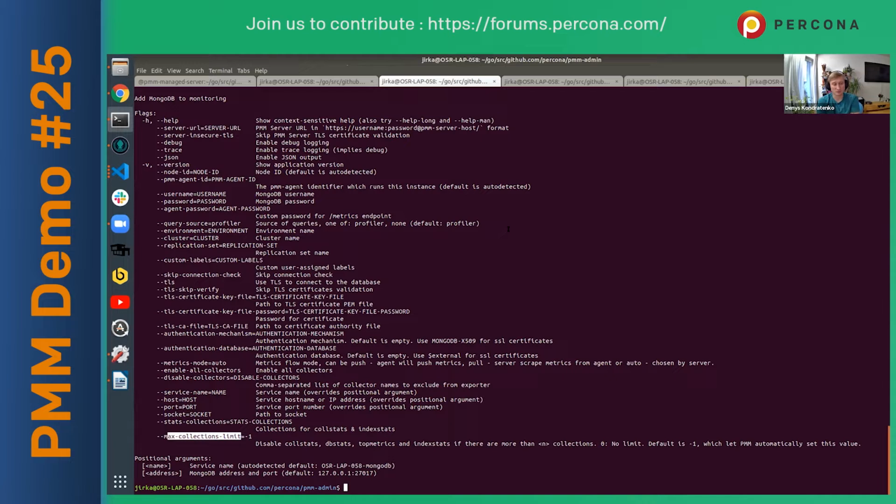And the collstat metric is quite resource hungry. QA tested it really well so far, and the scalability issue uncovered a lot of problems with the code. That's why we had a lot of improvements, that's why we had a lot of bugs, and we still have.